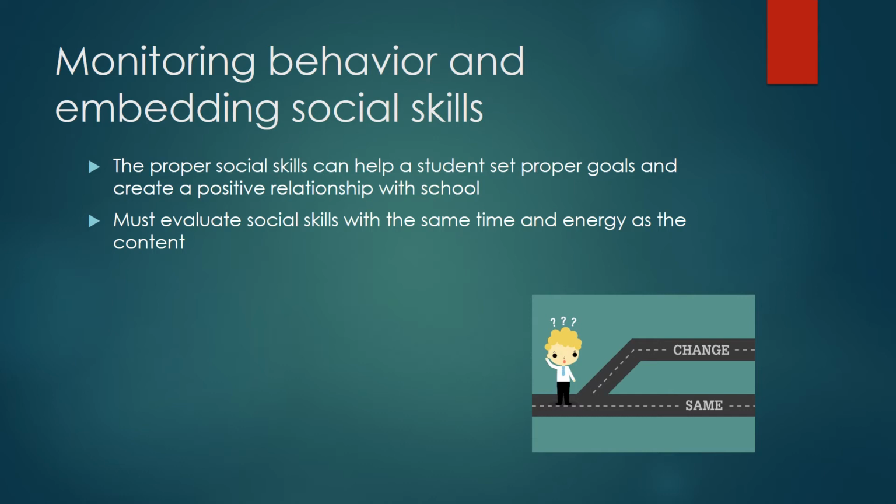And then it's also evaluating social skills with the same time and energy as the content, right? So it's not, oh, well, maybe you rate your social skills on a scale of 1 to 4 and your grades in A, B, C, D, and just going 3, 3, 3, 3, 4, 4, 4. You can grade that way, but it's putting the same time and effort into building that. Not just having end of semester social skills, but having weekly or day to day or whatever you need, but just understanding it's just as important. If a teacher has that understanding, I think you're on the right track.